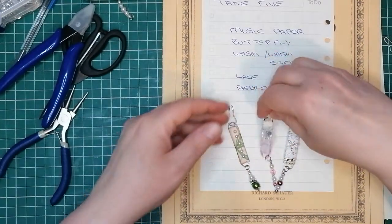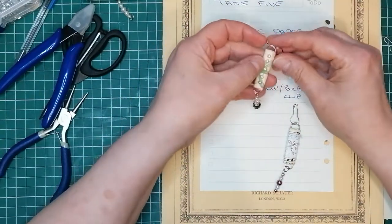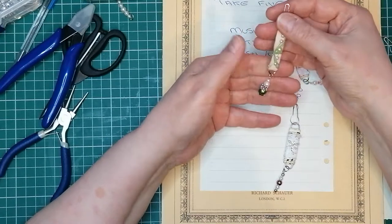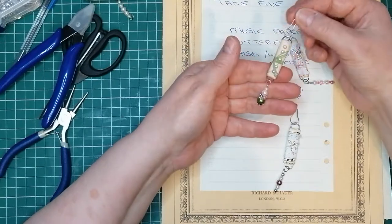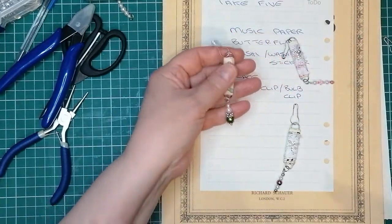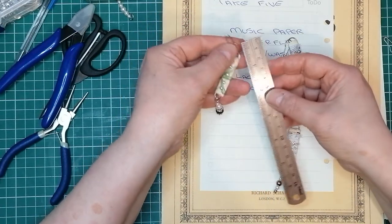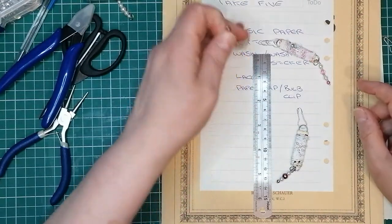What I decided to make was one of these altered paper clips. The reason I made one of these is because if you watch my recent video where I was showing the altered rubbish on my desk, and also the bead dangle video — in my little pot of bead dangles I showed you, I had this one, which is a paper clip wrapped with paper and some pearls on. You can attach it to your project with a bulb clip and it's got a little bead dangle on the bottom. It's quite cute. It's a two-inch paper clip. Then you've got some dangles about another one and a quarter, then your bulb clip — so in total the length is three and three quarter inches. Quite a substantial little dangle.